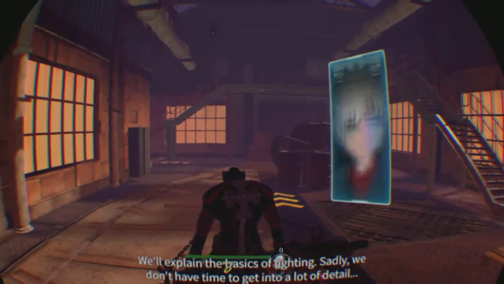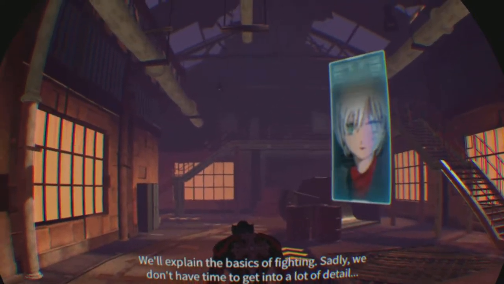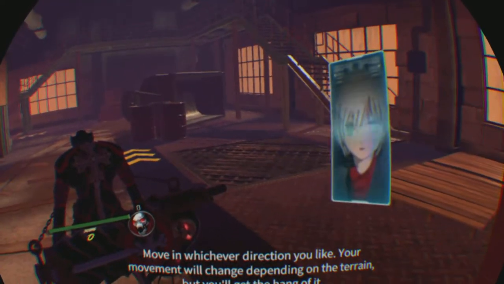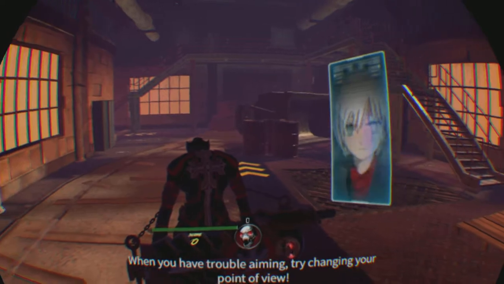We'll explain the basics of fighting. Sadly, we don't have time to get into a lot of detail. Move in whichever direction you like. Your movement will change depending on the terrain. But you'll get the hang of it. When you have trouble aiming, try changing your point of view.